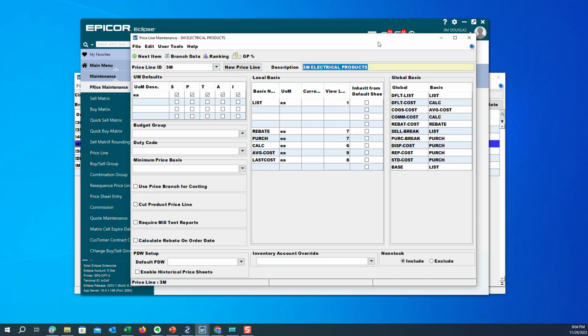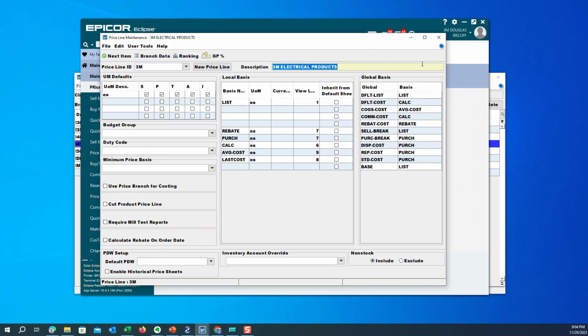Okay, so embedded in the code of Eclipse are the pricing and what the programs are used to calling the names of them internally. But you can change the names of them in their system as they're presented to the user to make it more sensible for you. And you can also assign which one of these internal numbers map to these external names. Once again, viewing levels, as I said here before. So in our particular system, we used rebate, purchase, calc, and we left average cost and last cost, I think, alone, because they're based in the system. And then we have these mappings as what's what. And here we see internally, the program is used to calling this a commission cost, and here we changed the name to calc.